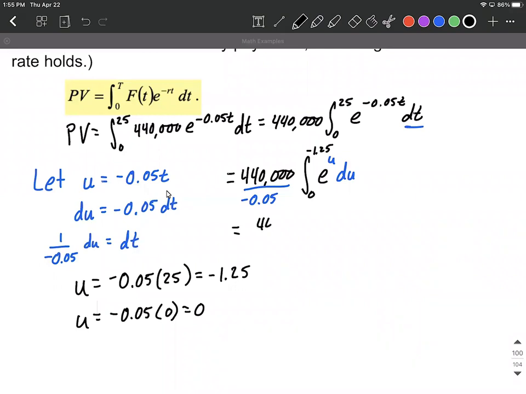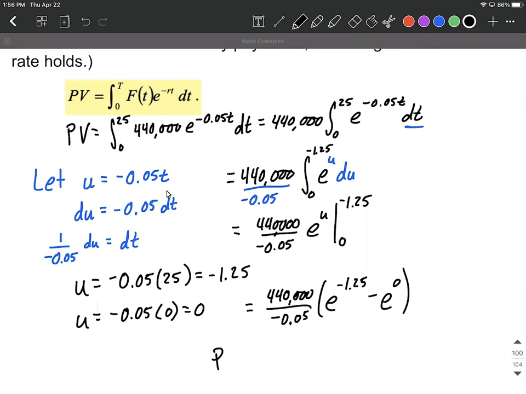From here, we want to integrate. So again, a little bit of this is busy work where you're bringing along the constants. But then the antiderivative of e to the u is just e to the u, and it's going to be evaluated from 0 to negative 1.25. All that's left to find the present value is to fill in our bounds of integration. I think the easiest way to do this is just going to leave that constant on the outside, go e raised to the negative 1.25 minus e raised to the 0 power. And e to the 0 power is equivalent to 1. So therefore, we're going to get our present value is $6,278,757.788. And I know I kept three decimal places. That's what was in my calculator. So that's what the state would have to invest today in order to make these payments year by year to Lucky Larry for the next 25 years.